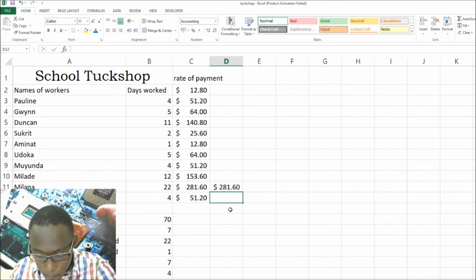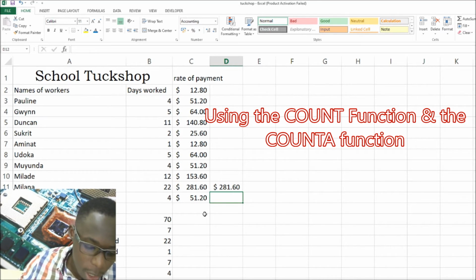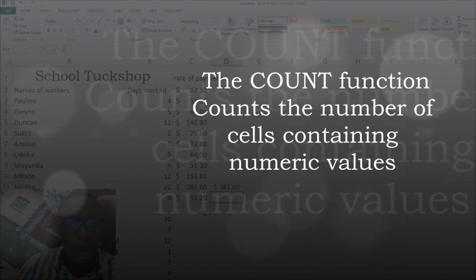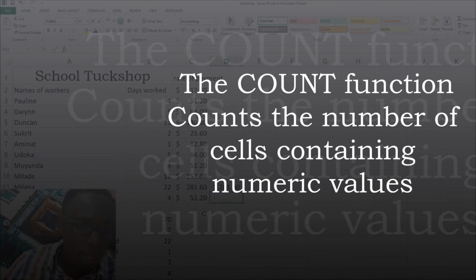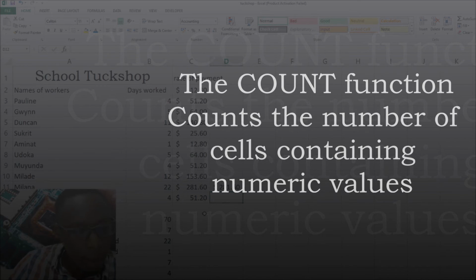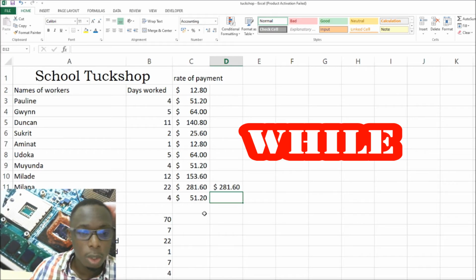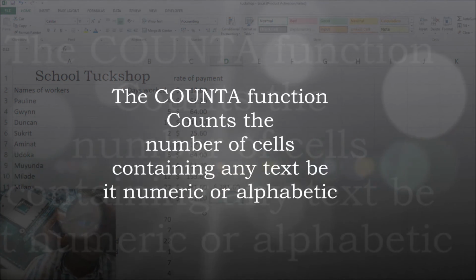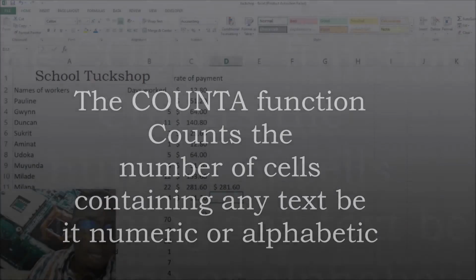Lastly for today, I'm going to look at the count function and the counter function. The count function basically counts the number of cells containing integer values, whereas the counter function will count all the cells that are selected, including those that have text in them.